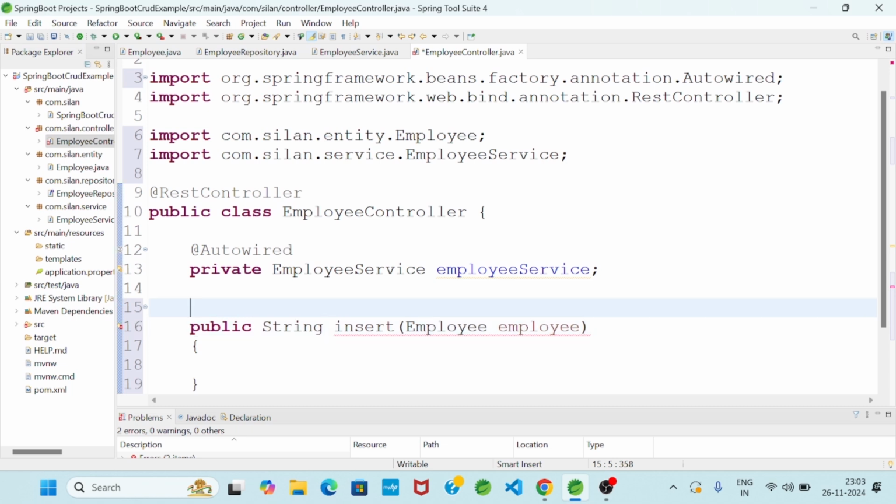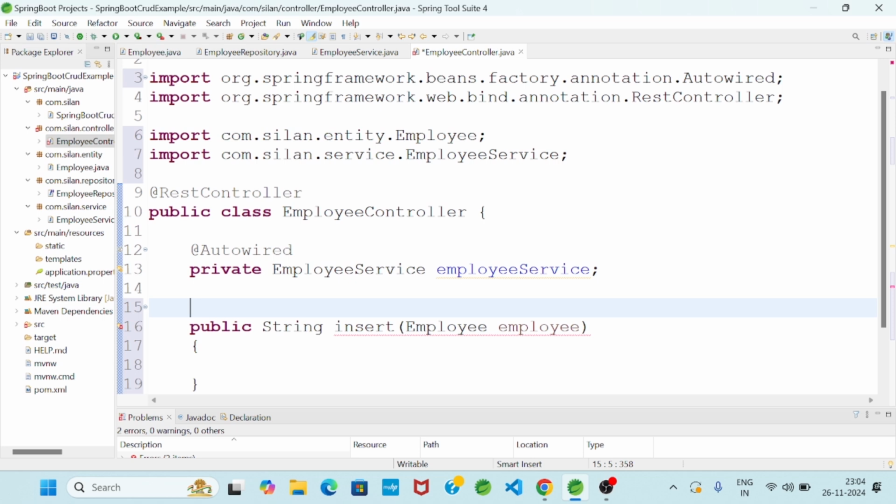Now this method definition will be preceded by an endpoint. For inserting one record, we will represent an HTTP request. There are many HTTP requests, like @GetMapping, @PostMapping, @PutMapping.